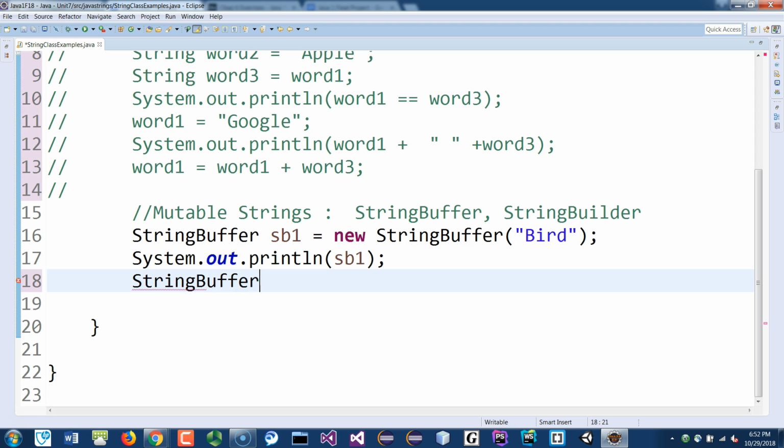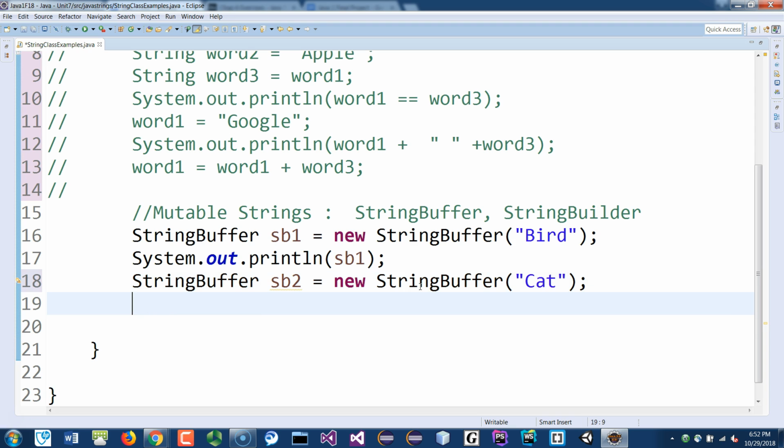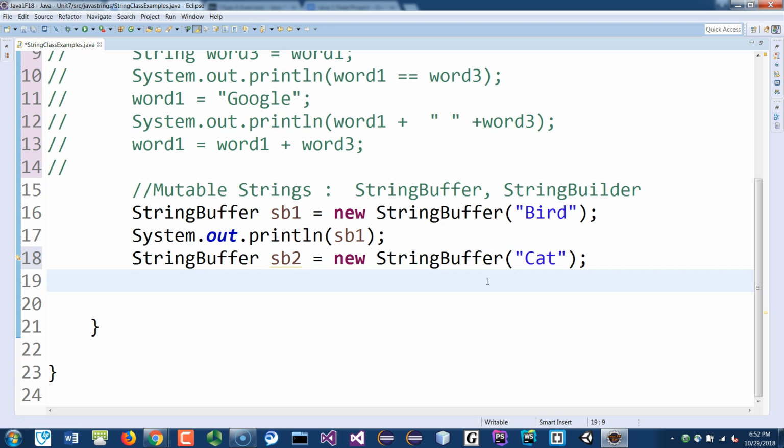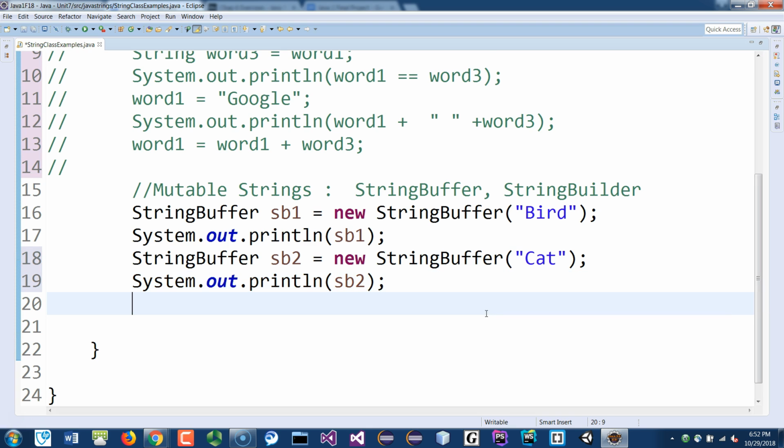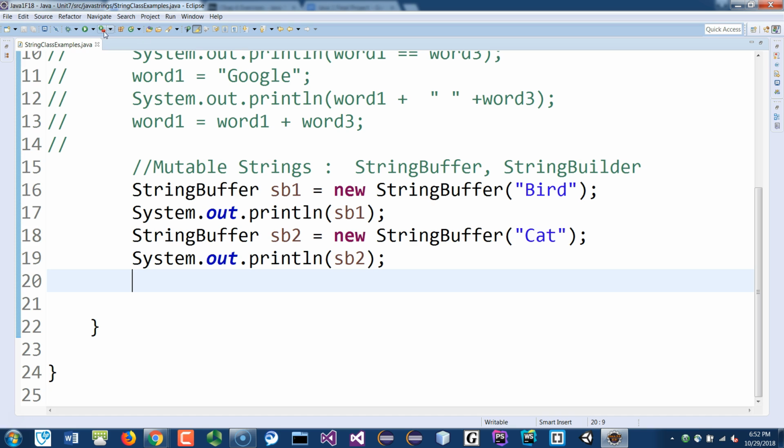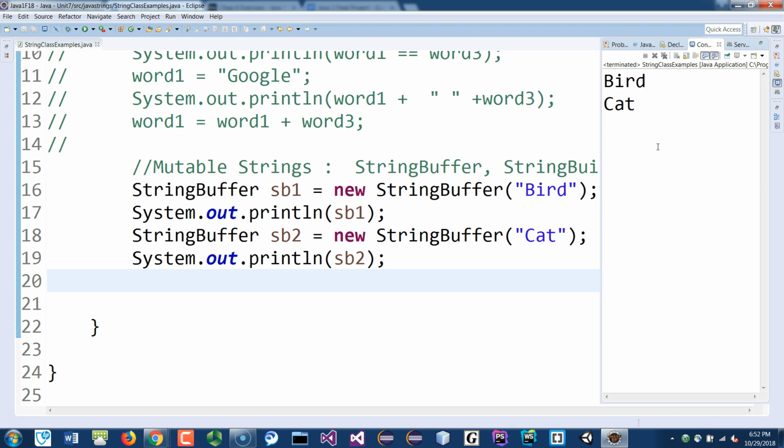This one we'll call sb2, new StringBuffer, and we'll put cat in here. So there are two separate strings. It should work. Bird and cat.